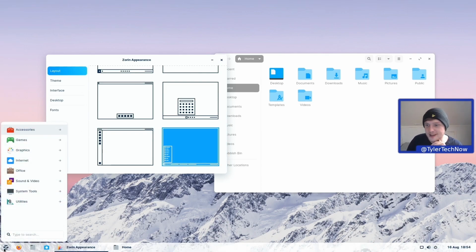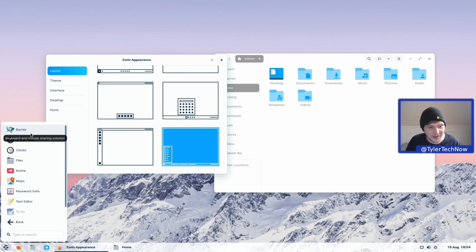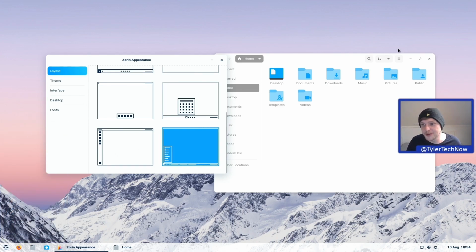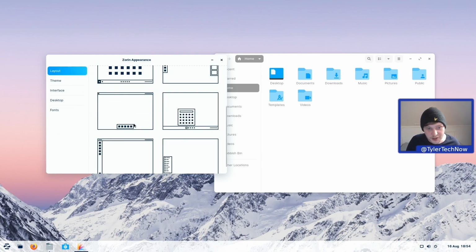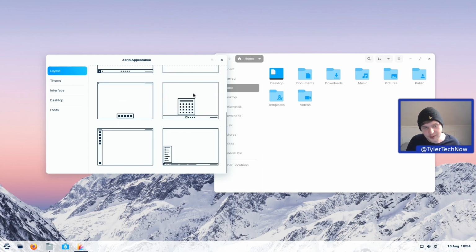Okay, interesting. So again, it's kind of splitting the Zorin menu, and this time it's got all of your categories here, and then pressing a category will then show the applications inside that category. Okay, not too bad whatsoever. So I think I'm going to leave it on the default layout for now, but all layouts are very nice. I think my favorites are probably actually the macOS layout. The Windows 11 layout's good, and I do also like the Unity layout.